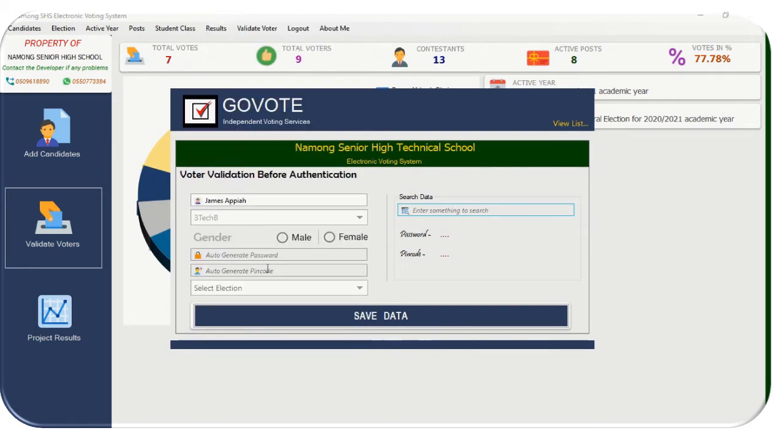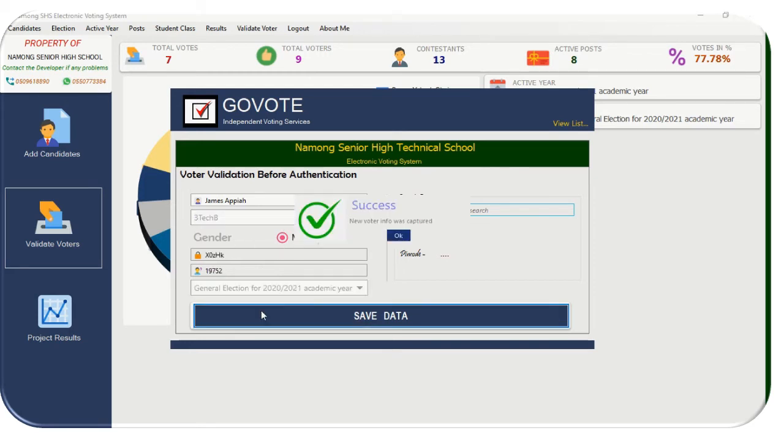We choose the class 3 Technical B, male. Then we choose the election. So we are validating the student to go and vote. James from this class, 3 Tech B, gender male, has come, and we have generated a username and password for the student. So success, new voter info was captured. So we see it's done.